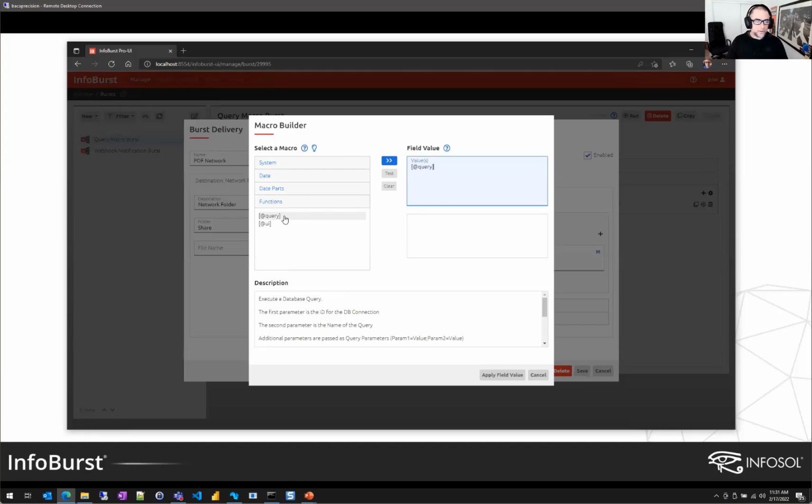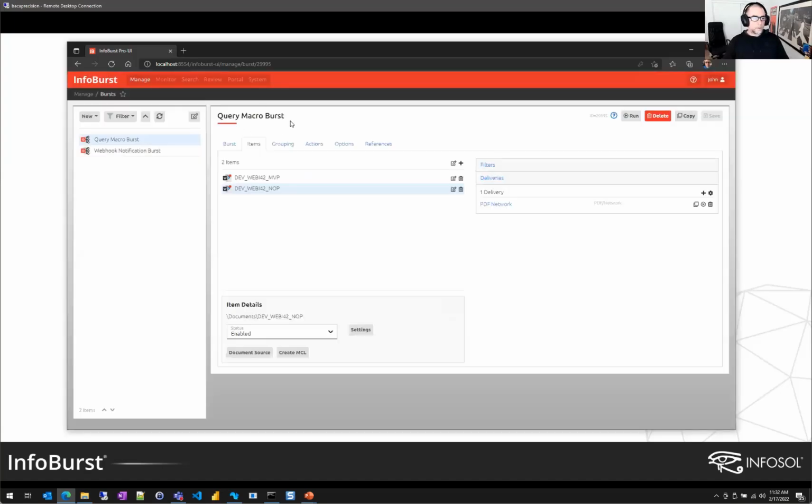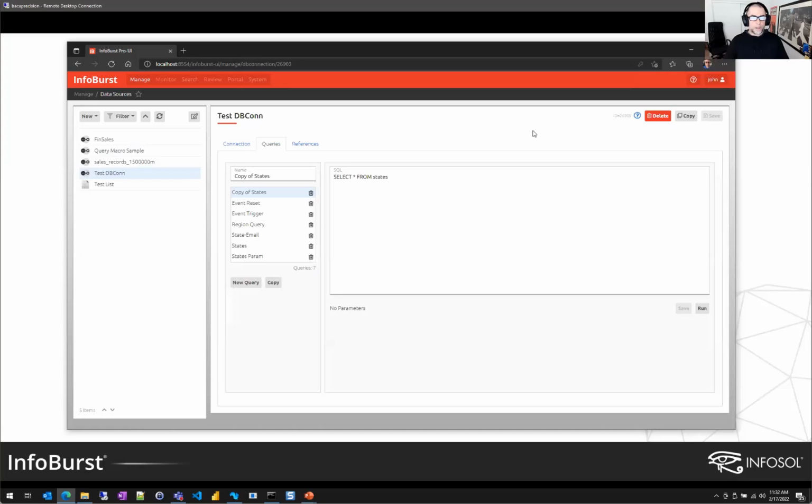So I'm going to do that here. Let's just select the macro there, and then within parentheses, I'm going to define, in this case, 3 bits of information. We need the database connection ID. And actually, I'm going to show you where that is, just so you know. I'm going to come out of here really quick, go back to the database connection. And you'll notice here, we put it in kind of small letters up on the top right. There's the ID, it's that right there, 26903. So that's the piece of information you need, and the query name, to use this macro. So when you're using this, make a note of your database connection ID, which I have done.